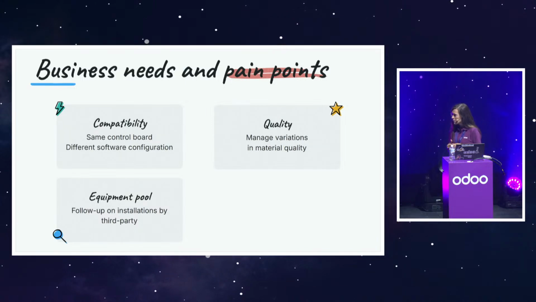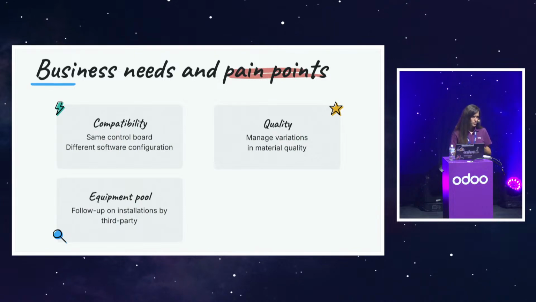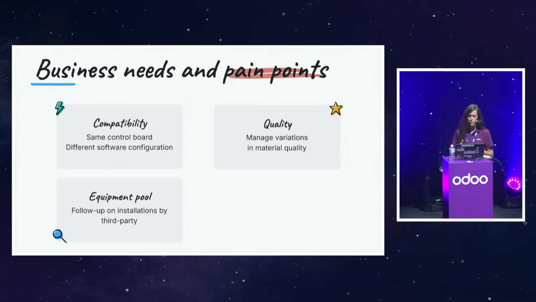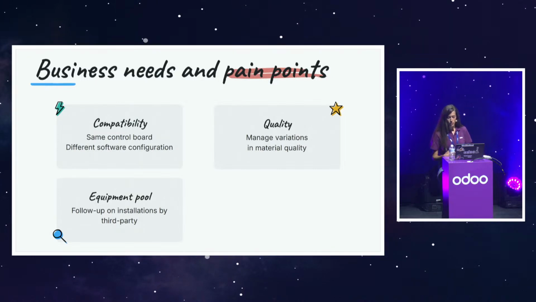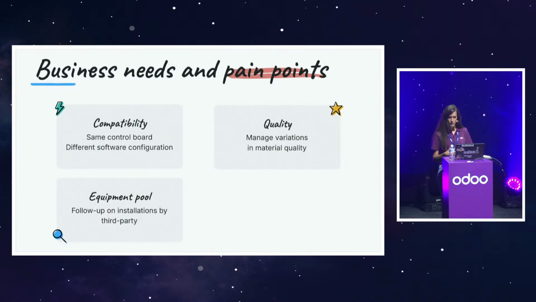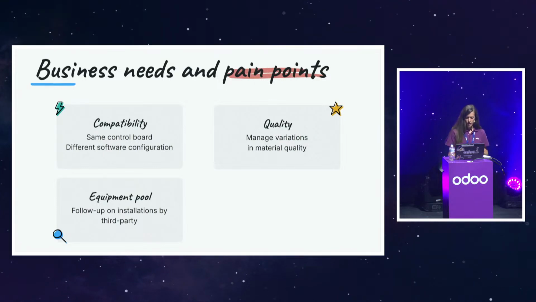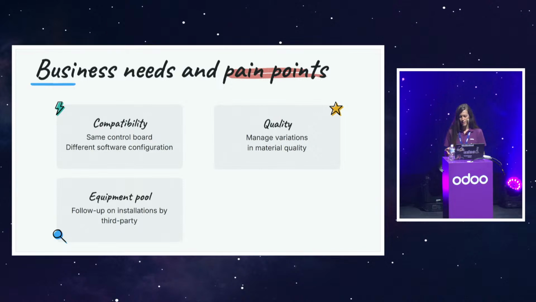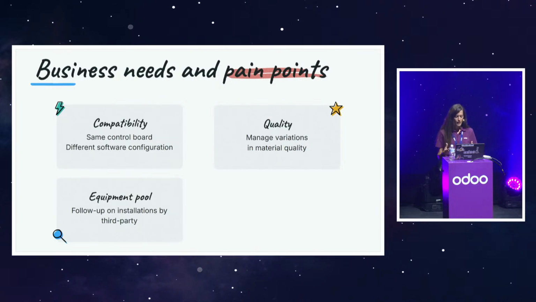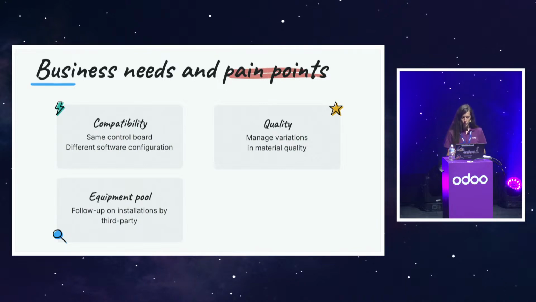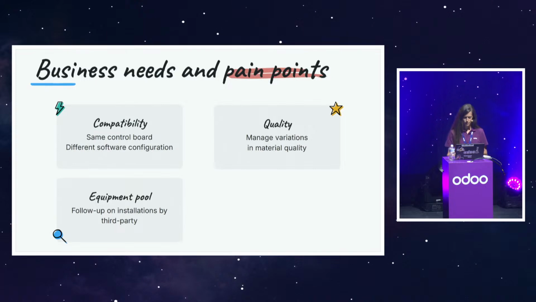Third, we have a vast equipment pool to manage. We sell our products worldwide, but we don't have a team of technicians in every country. So when we sell abroad, we use local subcontractors to carry out the installation and maintenance process of our products. However, we still want to track the information related to this installation and commissioning process because we want to keep some level of control over our equipment pool, even for the products that we don't install ourselves.